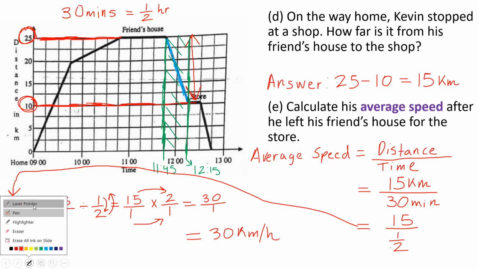So let me do a quick recap on what we did. We know the distance is 15 kilometers because we're trying to find average speed, and average speed is going to be distance over time. The distance is 15 kilometers. The time is 30 minutes. So we do 15 divided by 1/2 because 30 minutes is half an hour. We keep, switch, flip. We keep the 15 over 1, switch the division sign into a multiplication sign, and then flip the fraction. So this 1 goes to the bottom, this 2 goes on the top. So now we have 15/1 multiplied by 2/1. What is 15 times 2?